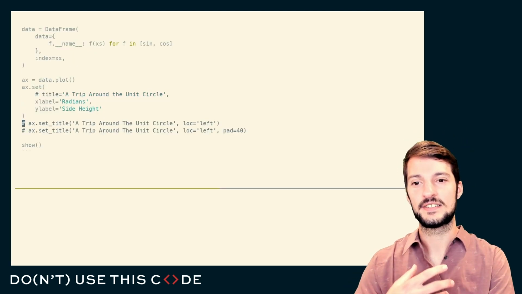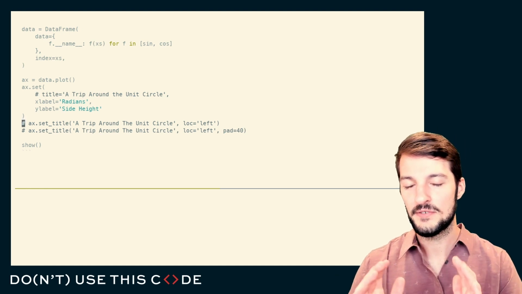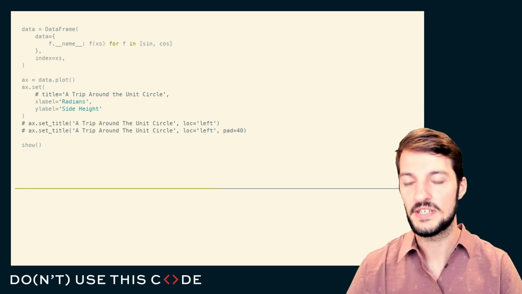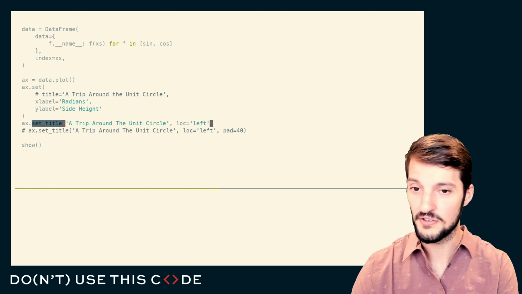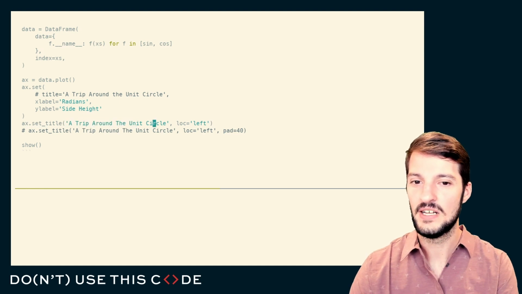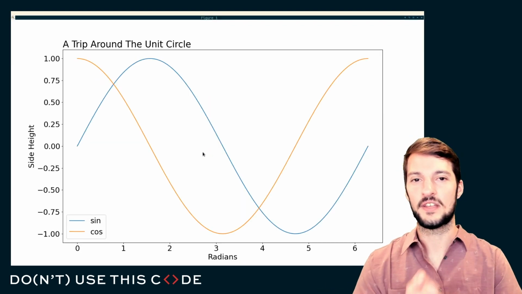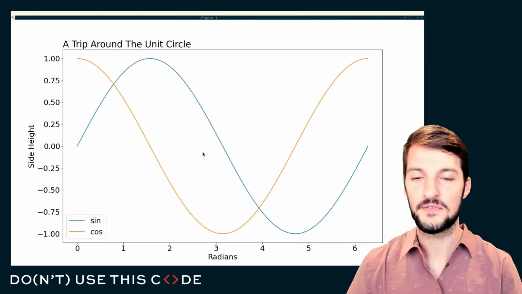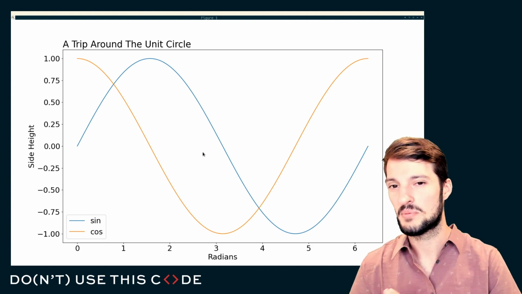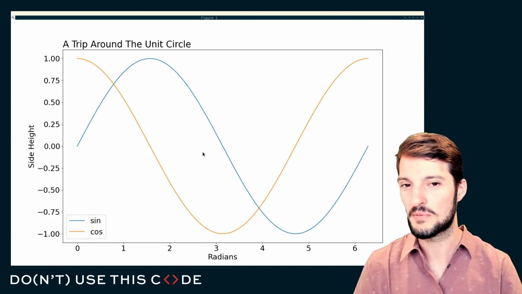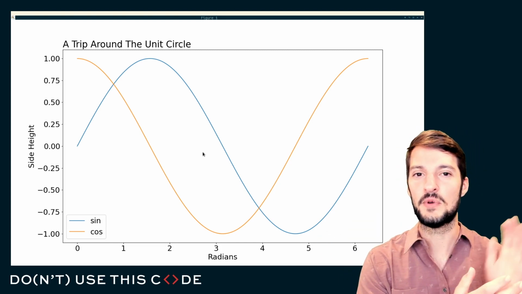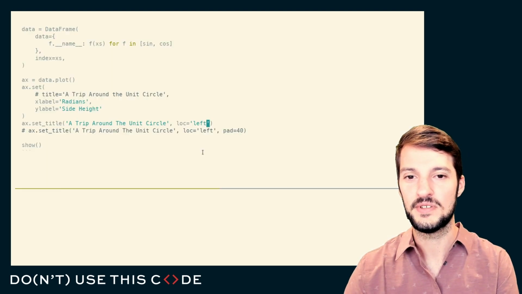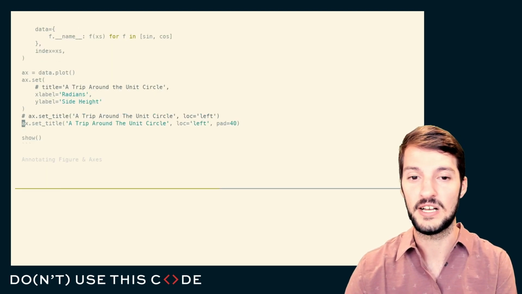Additionally, Matplotlib has methods to give you just a little bit more control over each of these label settings. So I can use the actual .set_title method to set the text of the title, but also its location, where I want it to exist. Typically it's on top center, but by passing loc equals left, my title is now on the top left. I actually have met people who very much enjoy having the title on the top left instead of being centered. I think it gives it a sleek look, and it gives you a little bit more white space to play with if you have groupings or anything like that that you want to include on top of your plot.